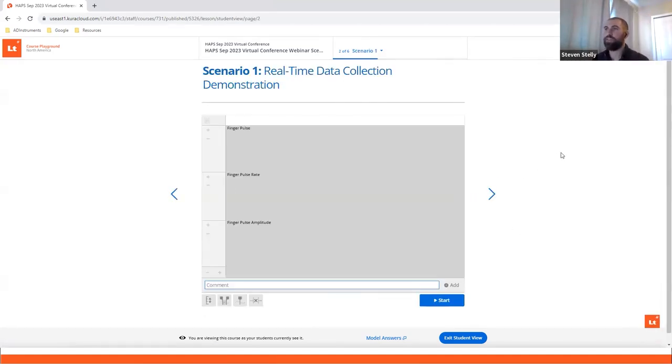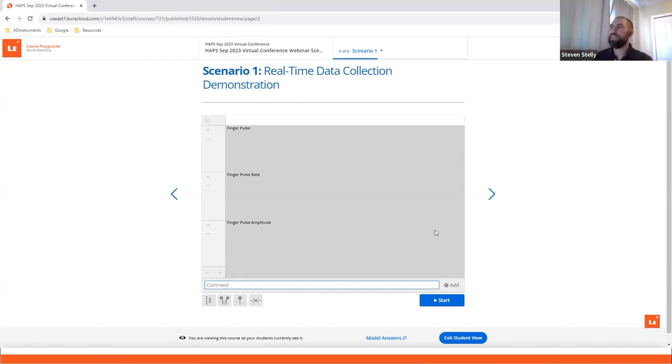And so say for scenario one, say I want to do some sort of real-time data collection. I've done this before. I'm sure some of y'all have too, where you have yourself or a student volunteer come down, say to the front of the classroom during lecture, and you're like, oh, I want to go over this concept and give y'all a visual. Maybe I don't have the room or the equipment for everyone to do everything right here in lecture. We'll save that for lab, but I want to do a little something.